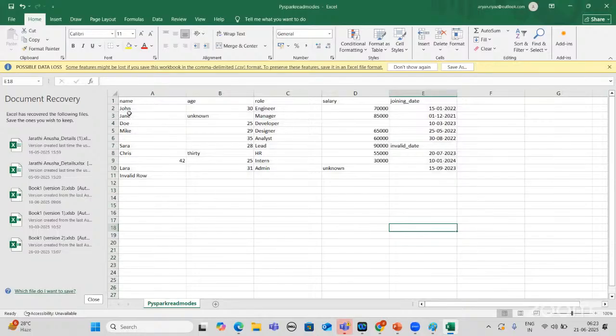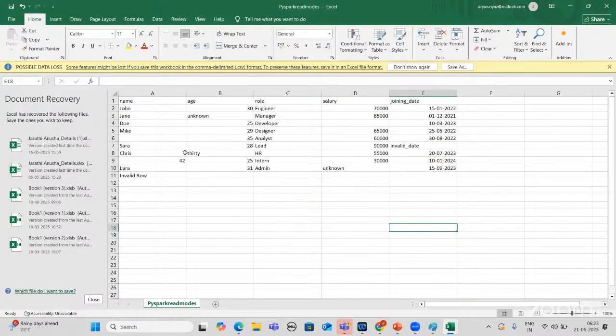So John, who is John? John is a name, right? And what is age? Suppose this is all you can see here. Is this data properly organized? No. See here, in the name you got age, and instead of age you got the number 30. But the system can't understand like this. You need to define the data types, right? So if I'm defining this as string, it has to be string only. String can contain numbers, but if I have defined this as integer, and the data entry operator has given unknown and 30, this will fail automatically, because this is unprocessed data.